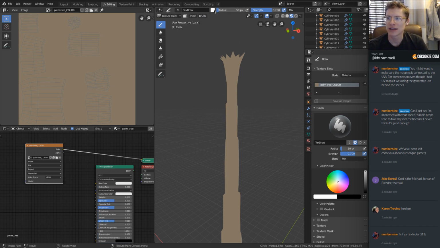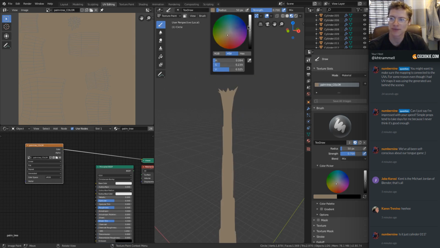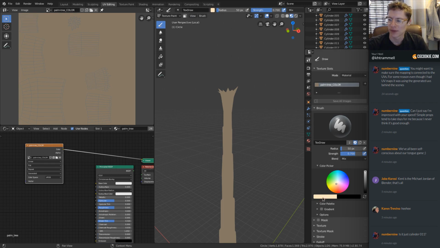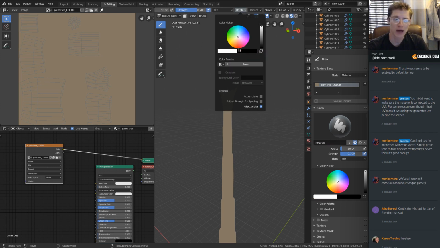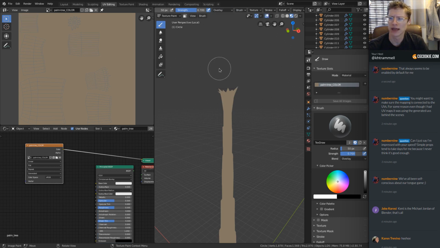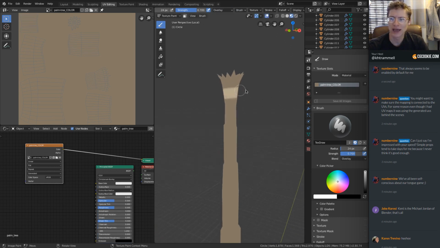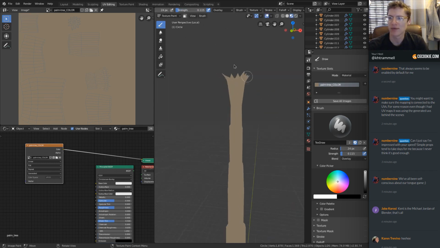And I want to select the color, this brown color. Actually, no. We don't need to do that. I was going to just make a darker version and then make a lighter version, but instead I can just use black and white. So over here in the color palette, also available in the brush menu, black and white. And if I change the mix to overlay, which is what I want, when I paint white, it will make it brighter. And when I hold control to make that second color active, it goes darker. All right, so that's going to be great for these streaks that I was talking about.